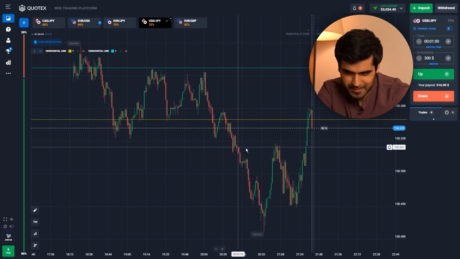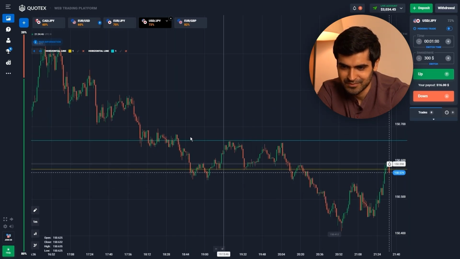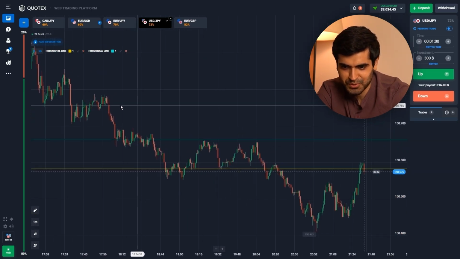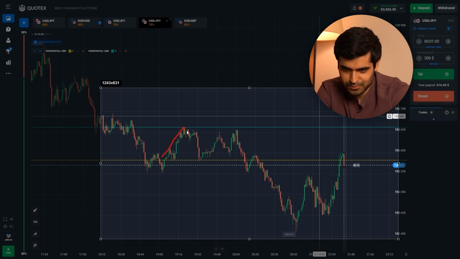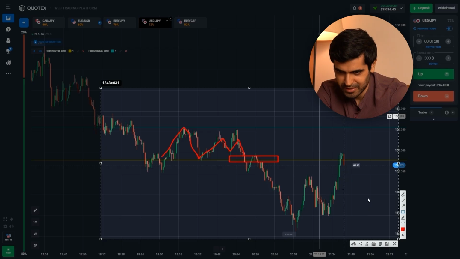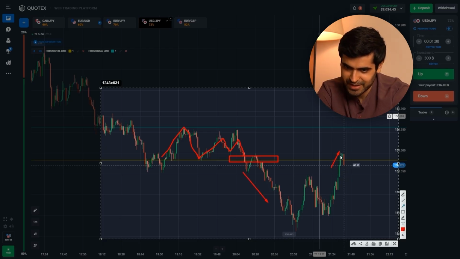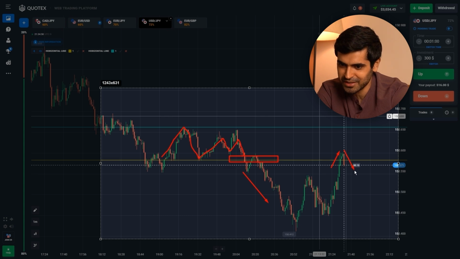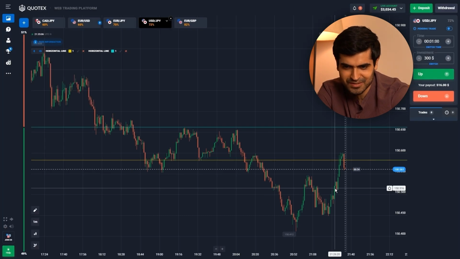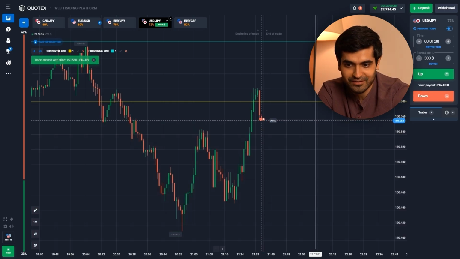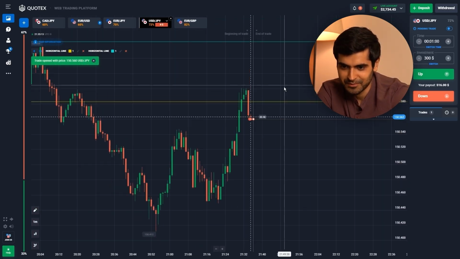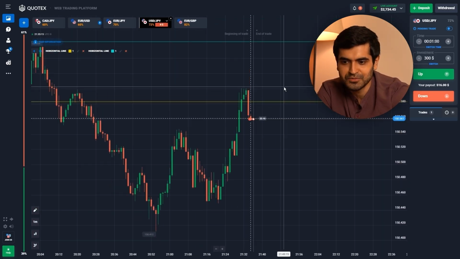Okay, everything's becoming clear now. Quick situation breakdown before we enter. Price was moving right inside our zone but eventually broke down. After the breakout, we saw a drop, then a retest, and now the asset is pushing towards a fresh peak. This is a clear short opportunity, exactly what we are taking right now. All right, I'm in the market and now I'm just waiting.